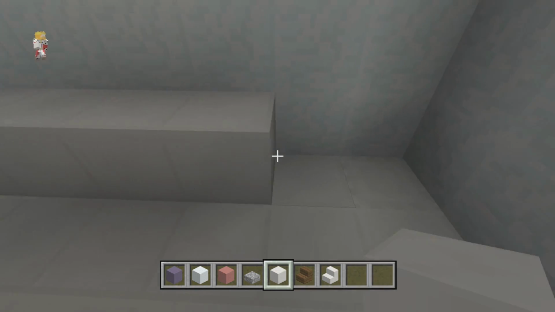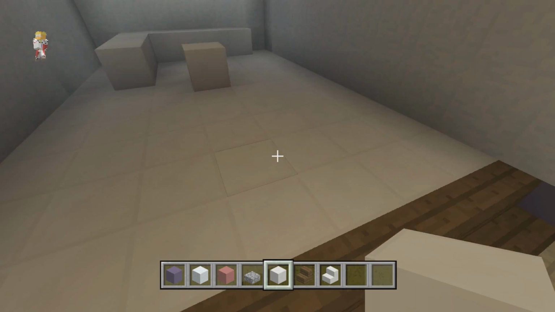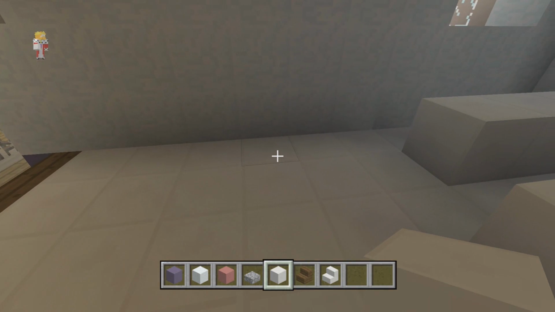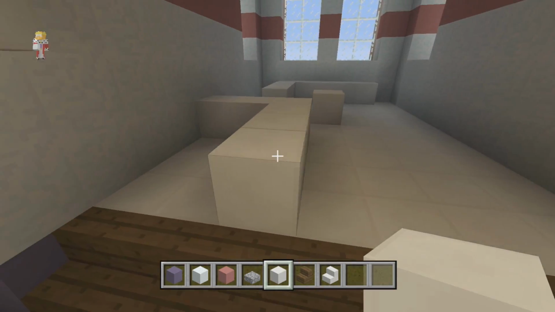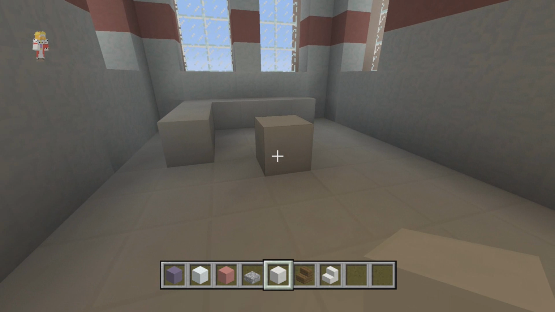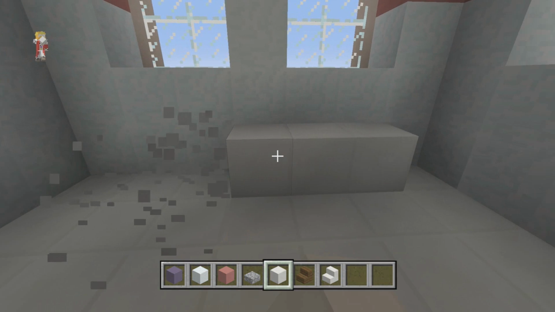Our other option is 1, 2, 3, 4, 5, 1, 2, 3, 4, seat there, and then the drum kit off to the left here. I mean, the drum kit, I'm thinking maybe roughly 3 by 4 blocks, something like that. We'll work out the drum kit later, it's harder, but I've got more of an idea of how we're going to do the piano. So let's start off with that at least.